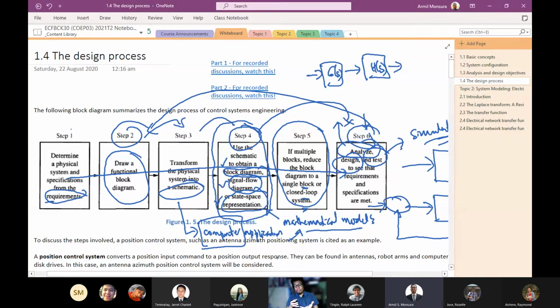That is, meron kayong physical system. Andyan na yung physical system. What you would do is, you would try to obtain a mathematical model using yung testing results galing sa system niyo. So yung physical system is already there. Magbibigay kayo ng test input signal sa system niyo, and then you would obtain the output. Now, that test signal at saka yung output niyo are fed into the computer application, and then your computer application would then return what is the best model that would describe the system based on the input-output signals that you fed into your application. Okay? Na-gets nyo yun? Yung logic doon.